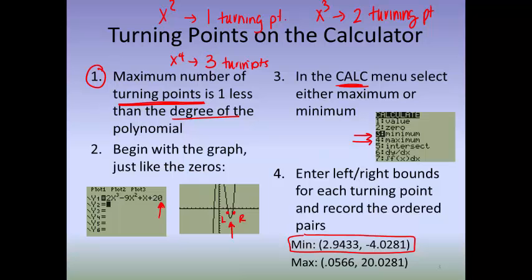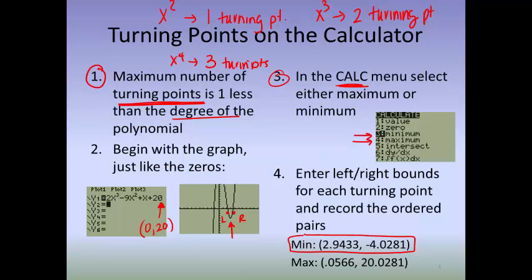as 20 and maybe higher, because it crosses the y-axis at 0, 20. So I'm going to first change my window before I find the maximum. So go to your window, and let's change our y maximum up to 30. So let's go above where we think it's going to be. And then press graph and see it redraw it and see if we went high enough that we could now see the maximum value. And we sure can. All right, so once you've got your graph up, we're going to go back to the Calc menu. We're going to select the maximum this time.